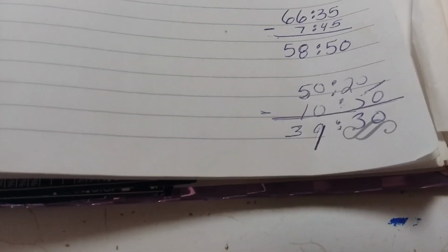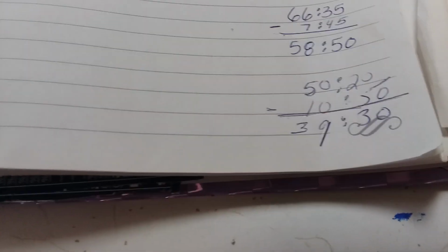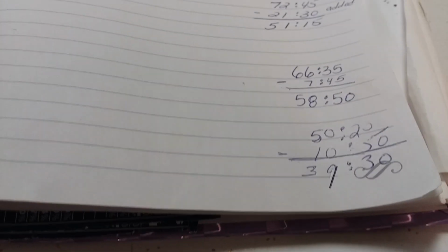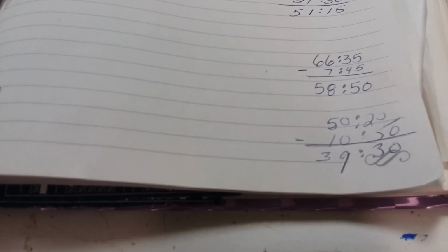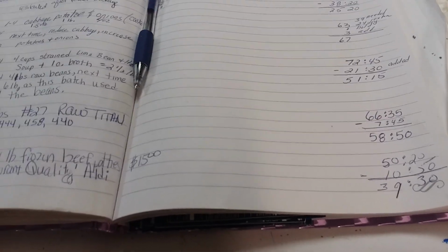And so my freeze dryer ran for 50 hours and 20 minutes. Of that, 10 hours and 50 minutes was added time, so that this could have been done in 39 hours and 30 minutes. But then again, because I add this, make that 24 instead of 9 for my final cycle, you could probably quite easily take another 15 or is it 16 hours off of there and have made this 23 hours for a batch of raw, pre-frozen hamburger patties.